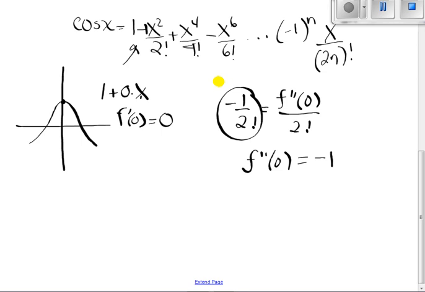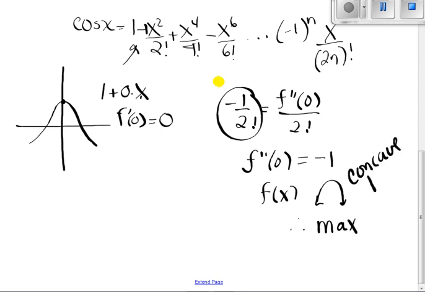So that means my function is what? Concave down. So therefore we have a max. Don't just draw the picture. Say concave down. And the more problems you do, the better. And you have a packet of all the Taylor polynomials, including the Form Bs, from back when we did Chapter 8.